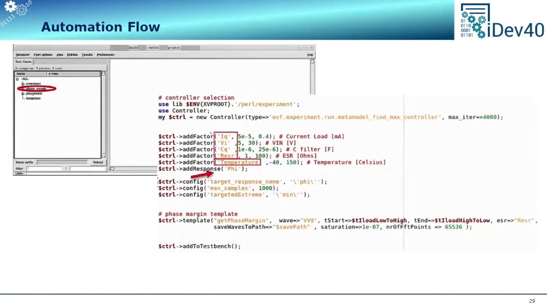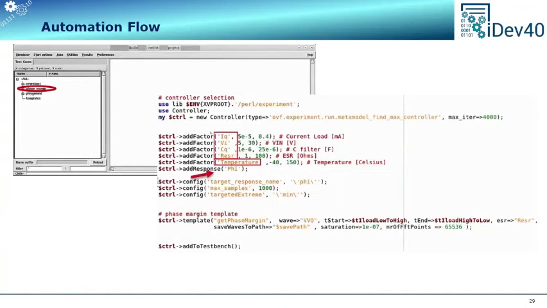For the current use case, the load current, the input voltage, the output capacitor, its equivalent series resistance, and the ambient temperature are varied. The phase margin is extracted based on the output signal of the LDO. The objective of this investigation is to find the region in the parameter space where the worst case scenario happens, where the phase margin is minimum.